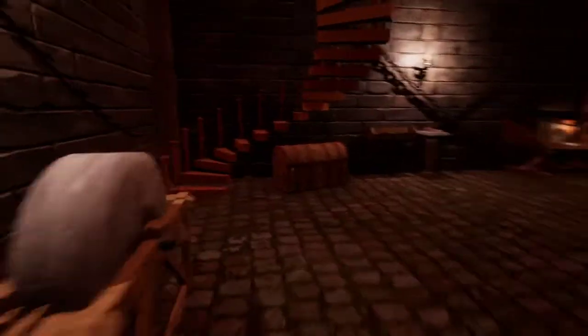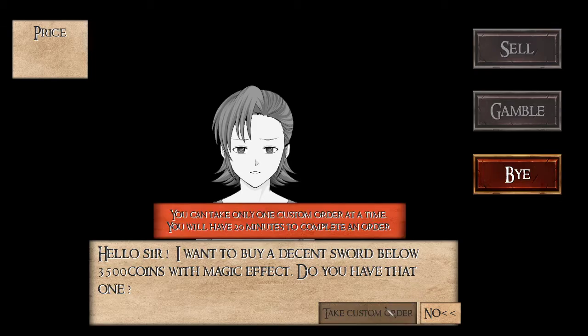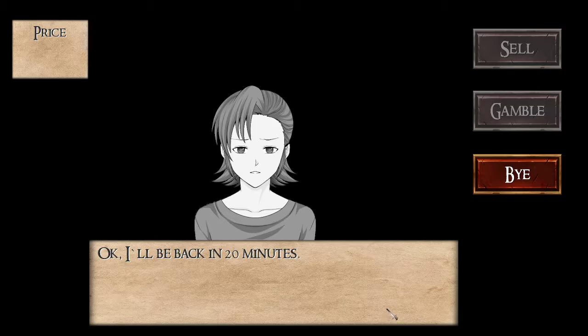Oh, there's a visitor. Playing this game the first few times, whenever I heard that knock, I was like, who's knocking on my door? "Hello, sir. I want to buy a decent sword below 3,500 coins. Do you, with a magic effect, do you have it?" You can take one custom order and you have 20 minutes to complete the order. So he wants one under 3,500 coins with a magic effect.